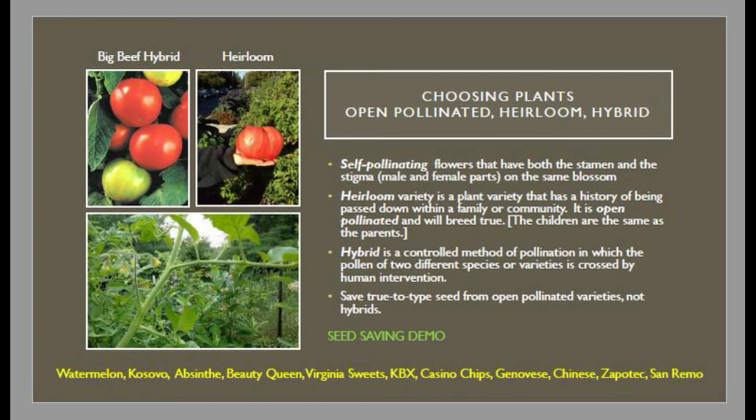And so my example here is Big Beef. And Big Beef hybrid, we sell a lot of these at our plant sale when we grow and sell these, because you can see they're like a market tomato. They're a round tomato. Big Beef puts on a heck of a lot of tomatoes. And so they're great for our community garden, because we're sending our food off to the food pantry and people are getting tomatoes like they see in the store. And so there are people who just want a tomato that it's round, it slices, it fits on my burger, you know, that kind of thing.